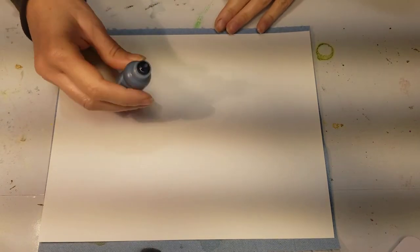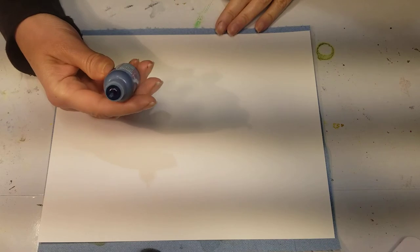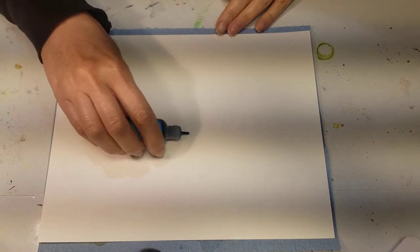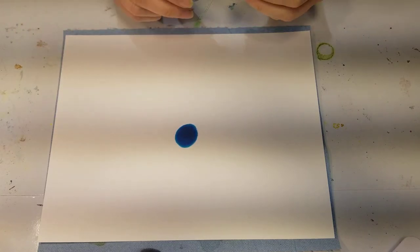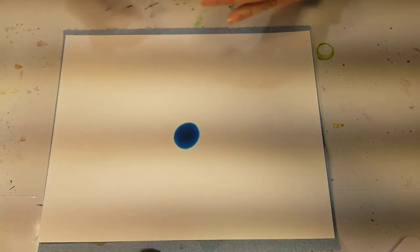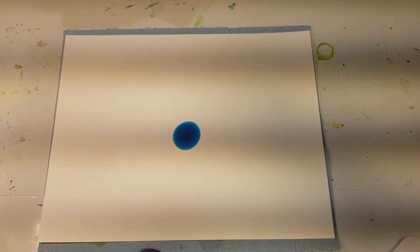Today I wanted to try a flower in a different color. I always have a tendency to stick to certain colors, so today I'm going to try a different blue. I'm going to use Aquamarine by Ranger. So I'm going to put my drop in the center and I'm going to let that dry.